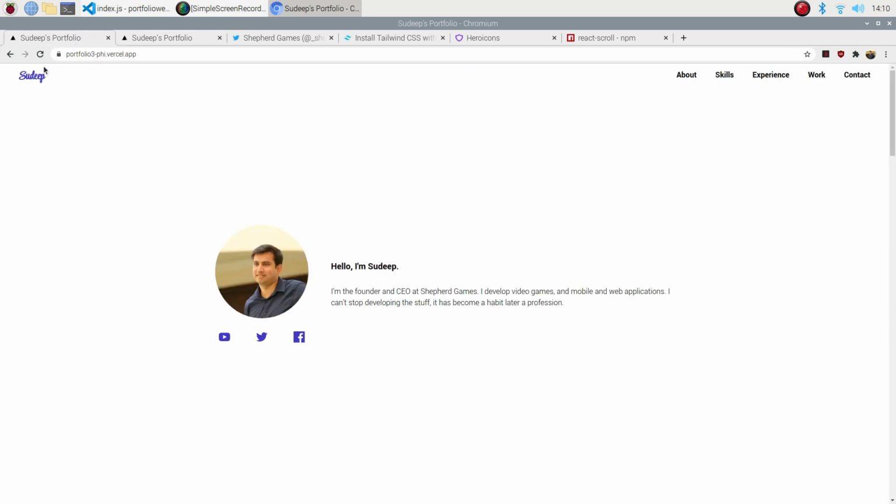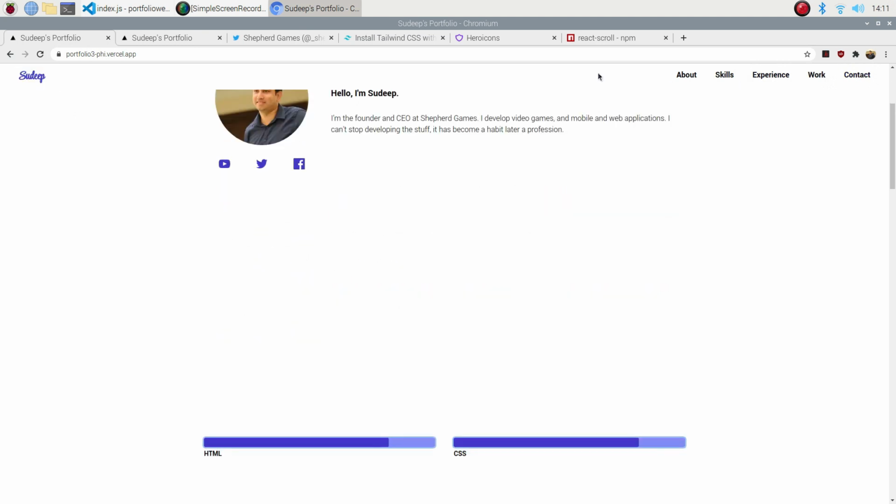So we need Sudeep at the left hand corner and the rest of the items on the right hand corner, with proper space in between. So it should look like this. If I hover on them, each item will be colored into indigo, and this one should have some cursive handwriting look, and this is fixed to the top.